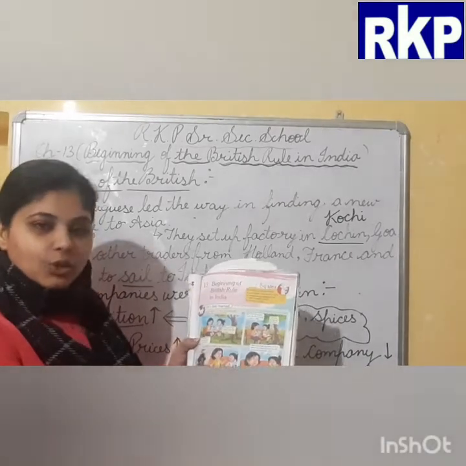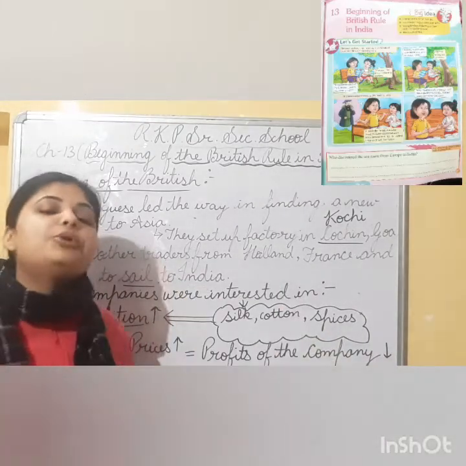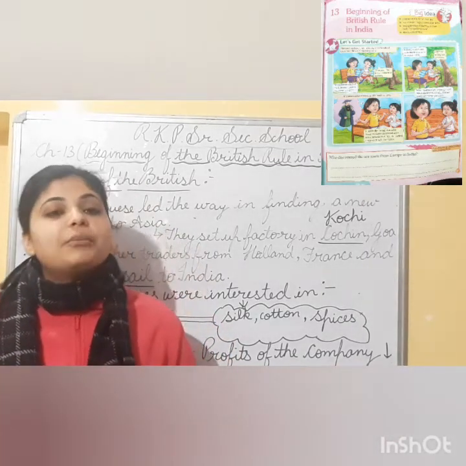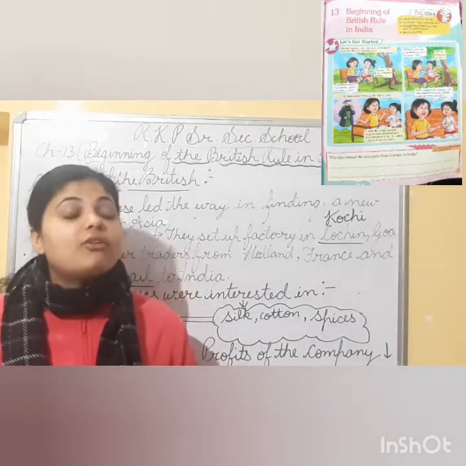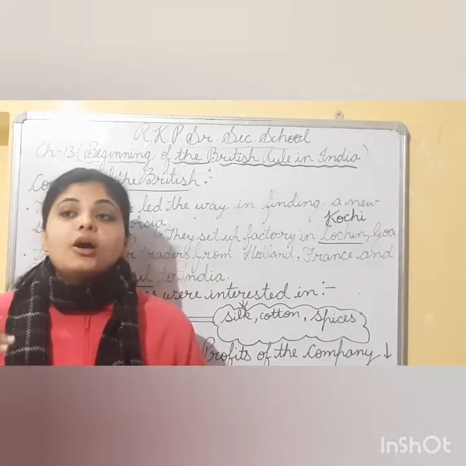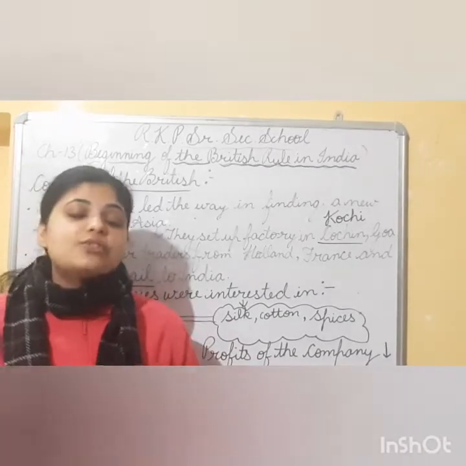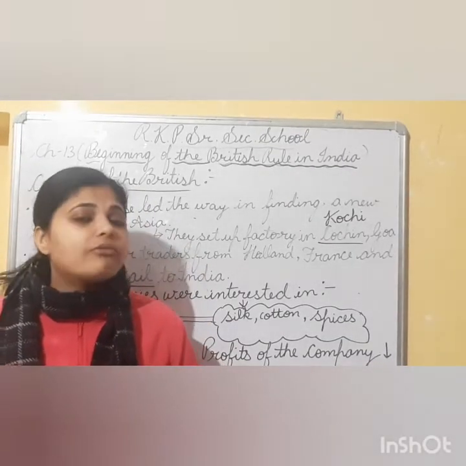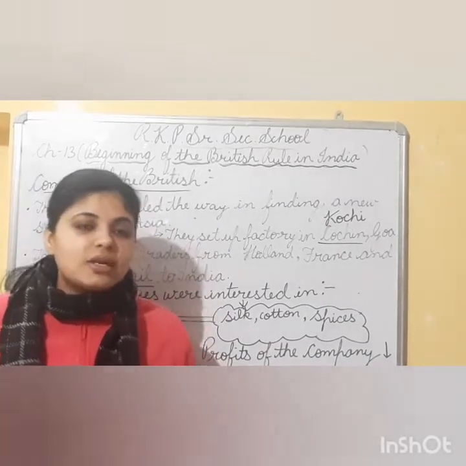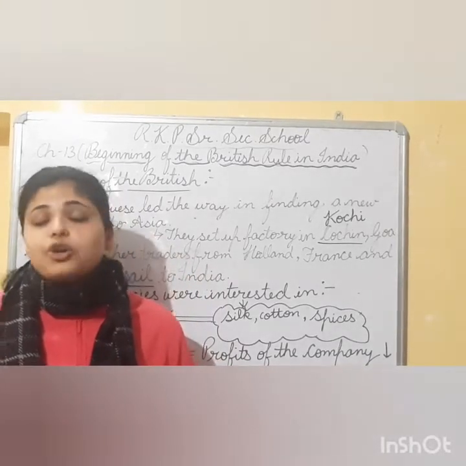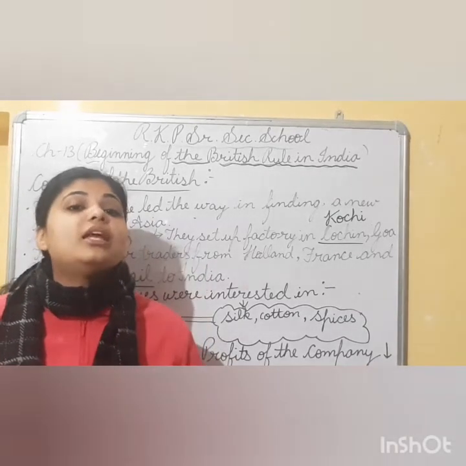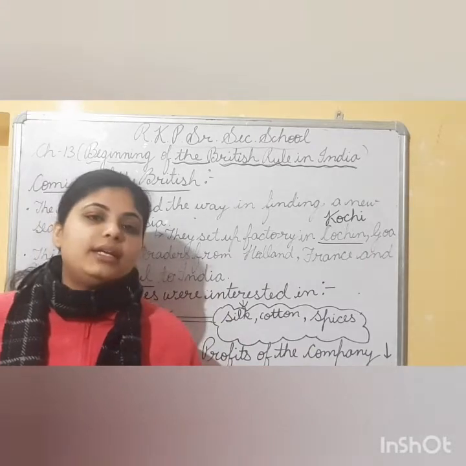On page 97, you can see that a picture is given. In this picture, students, a conversation is going on between two friends, Ria and Tina, because they both are preparing for the history exam, which will be conducted in their school tomorrow. One friend asked the other, do you remember which European power came to India first? The other replied, yes, it is the Britishers who came to India first. But she denied, no, it's not the Britishers. Then again she replied, yes, I remember, it is the Portuguese who came to India first.